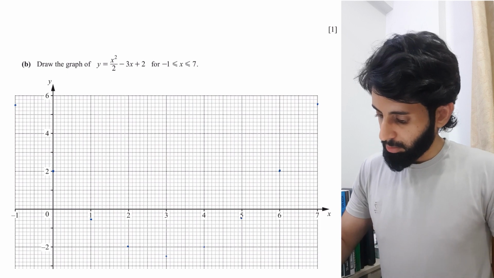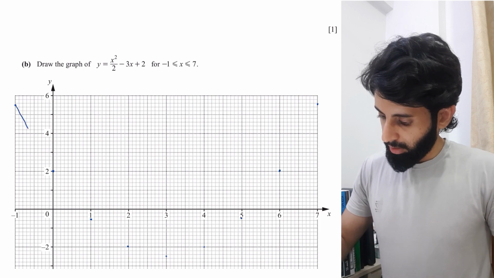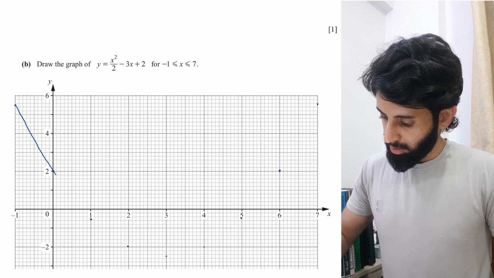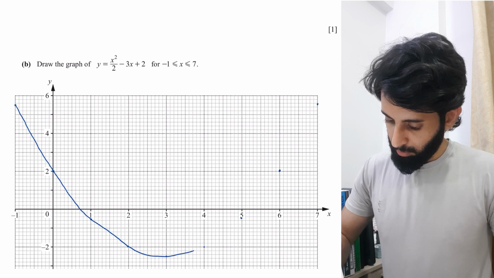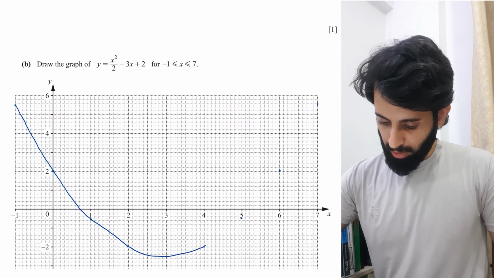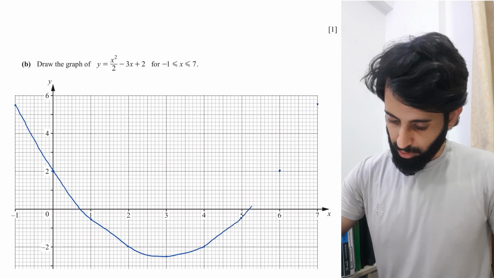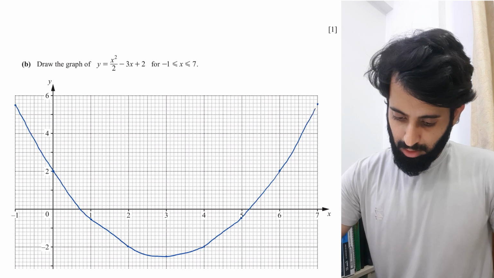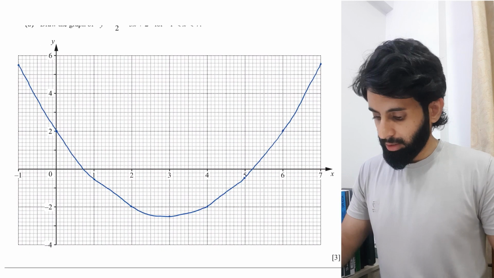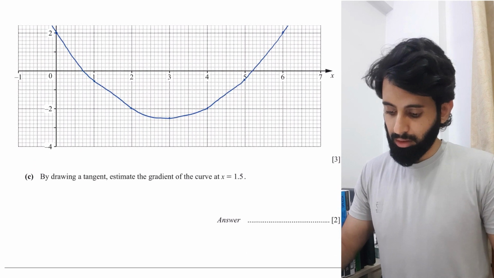Okay, so I'm going to join these points with the help of a smooth curve. Let's see, what do we get? There you go. Okay, so make sure that it's a smooth curve and make sure not to miss out any point, and easy does it. Alright, so that's that. We have the curve drawn. We get 3 marks for this.